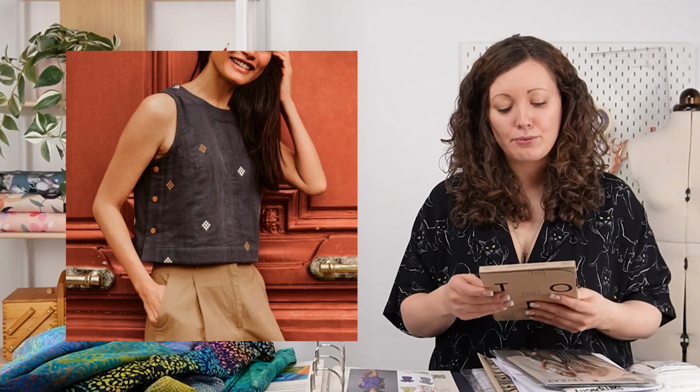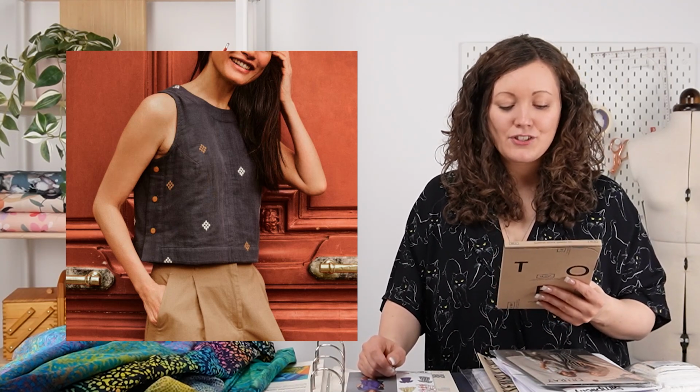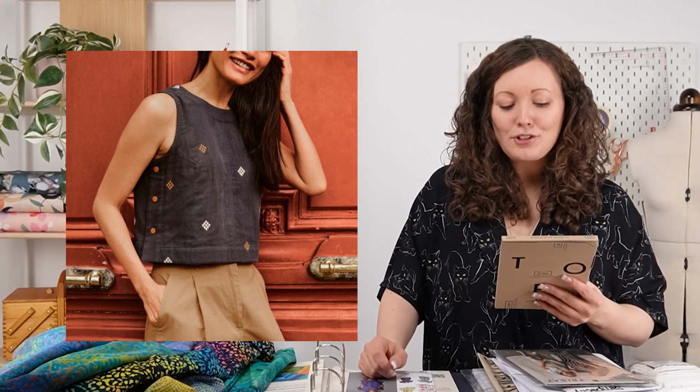Next up, we've got the Le Top pattern from Atelier Brunette Patterns, and this is a nice and easy, quite simple top pattern really.